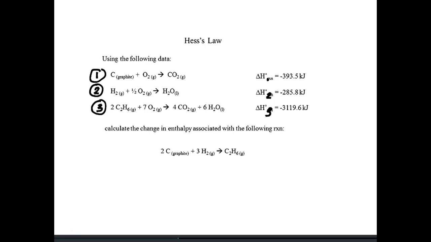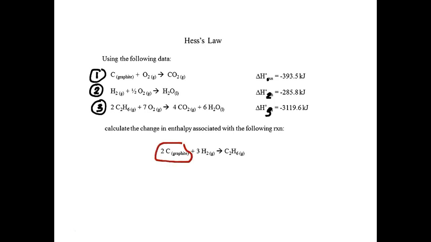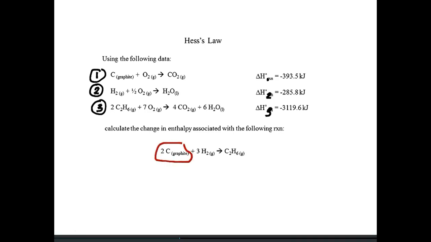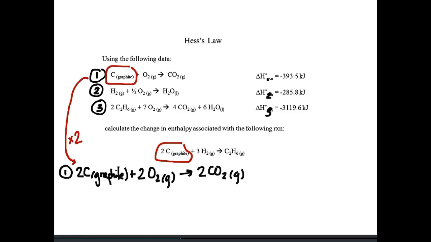So I think the most straightforward way to approach a Hess's law problem, since we're trying to reach the goal of getting the reaction at the bottom, is to start with the first reaction component here, which is 2 moles of carbon, graphite. Find that same component above, and it appears to be in reaction 1. And then look at how it is the same and how it is different in reaction 1 versus the goal reaction at the bottom.